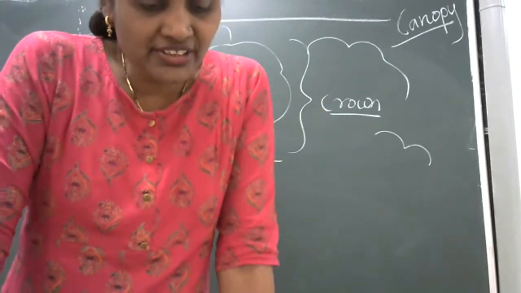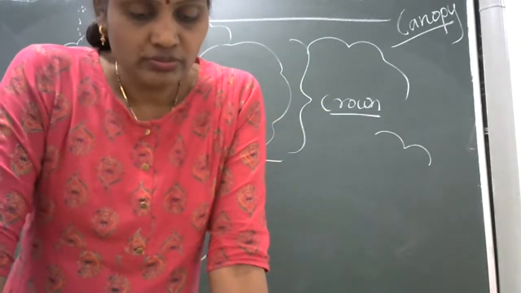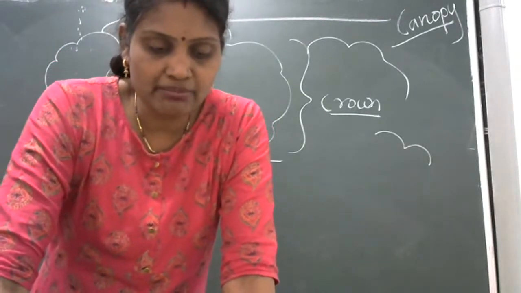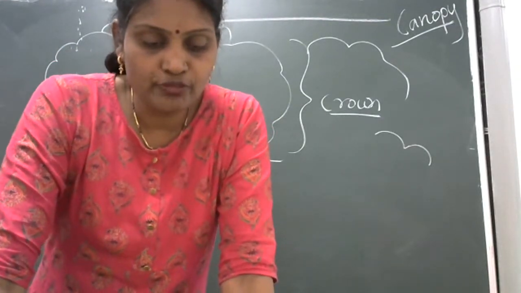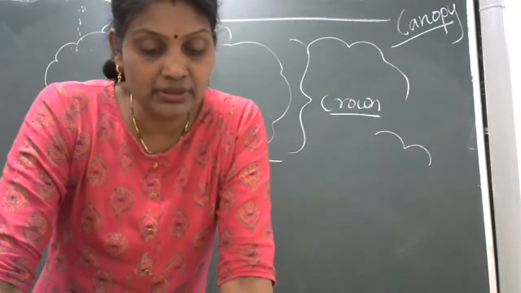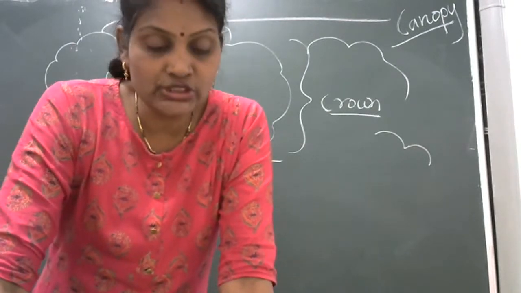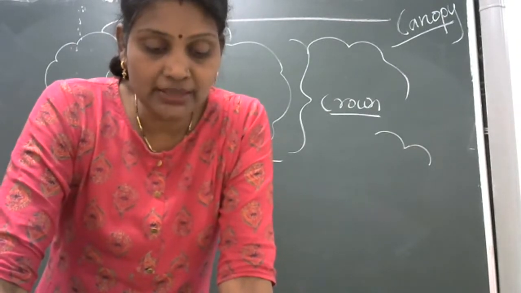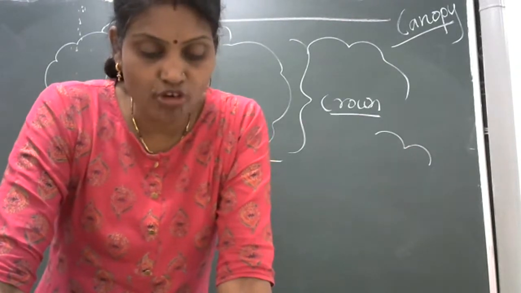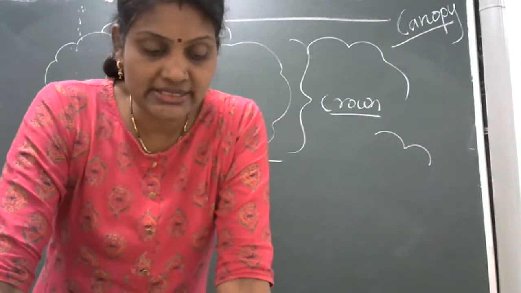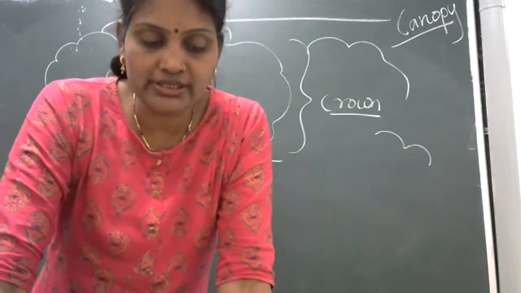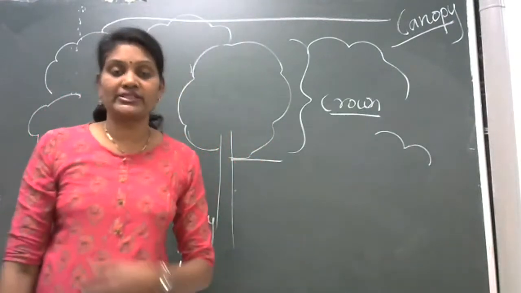Now, I will read it for you. You might have many wooden items on your list like plywood, fuel wood, boxes, paper, matchsticks, and furniture. Do you know that gum, oil, spices, fodder for animals, and medicinal plants are also some of the products which we get from the forest?